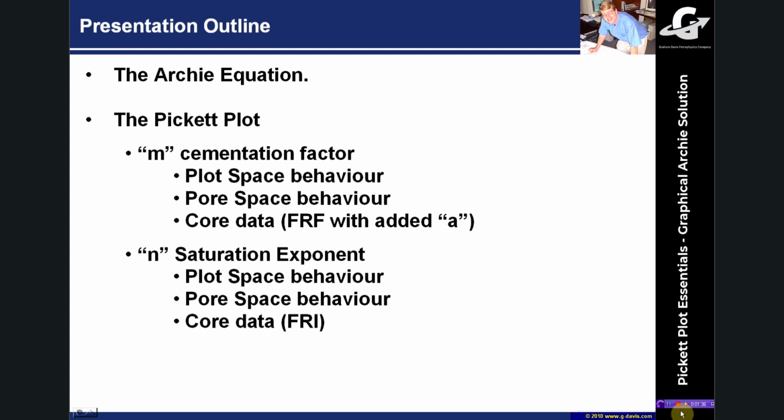Also, I'll talk about the n saturation exponent, and I'll show you what that looks like on the Pickett plot space and how that affects things. And I'll also try and give you a flavour of what's going on in the pore space to cause that behaviour. And also I'll again touch on some direct core data measurements where we measure a thing called the formation resistivity index to calculate the saturation exponent n directly. And finally I'll finish off with a real-world log data example.